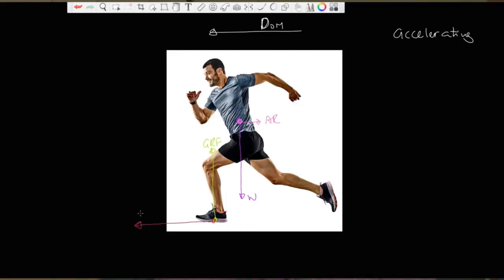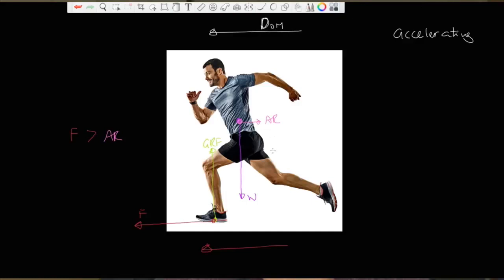Okay, so what does that show us? It shows us acceleration in that direction. Why? Because friction is greater than air resistance. Are you guys happy with that? Does that make sense to you? Remember the key things: direction of movement. We've got all of our vectors being illustrated. We've got the relative magnitude of those vectors. We've got, and guys, can I just stress to you, please make your application points for each vector correct.